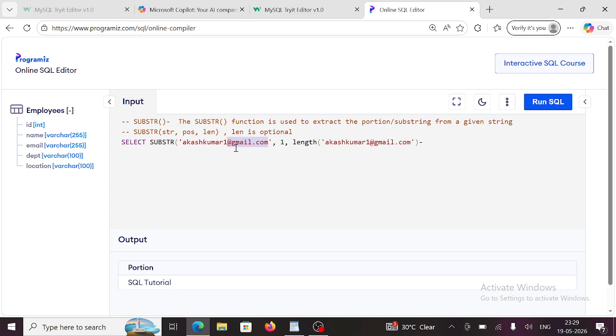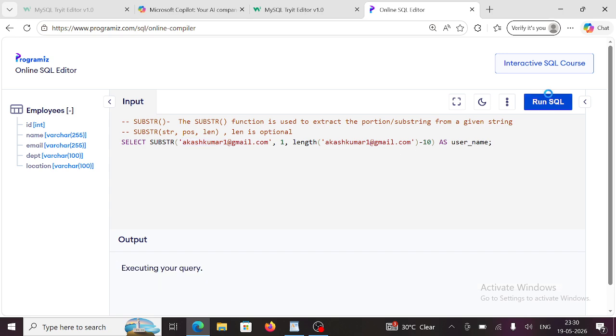So what is the length of this thing? Gmail is 5, 6, 7, and then this com is 10. So total 10 we will reduce from that, and then we will give some alias name as username. So it will give us the string excluding this domain, guys, from the at the rate.